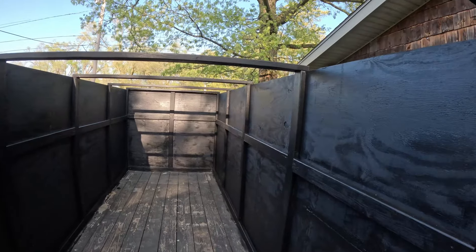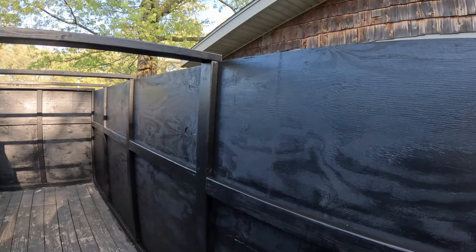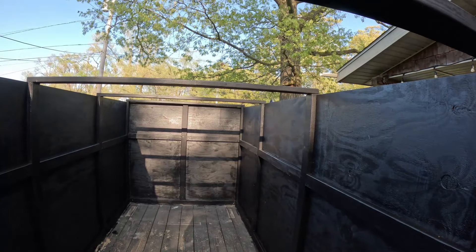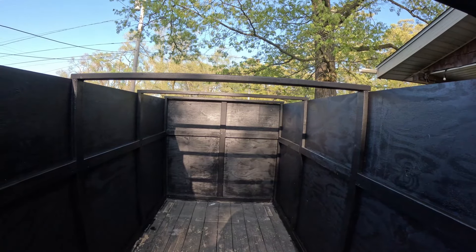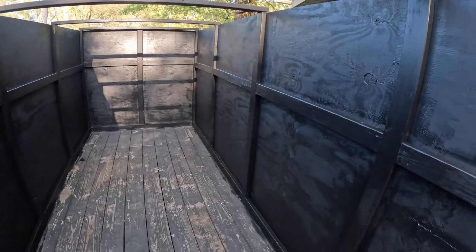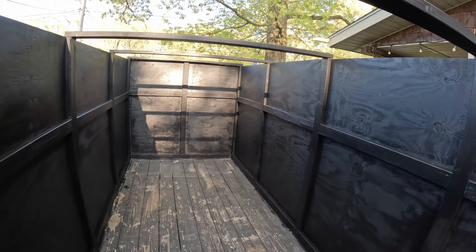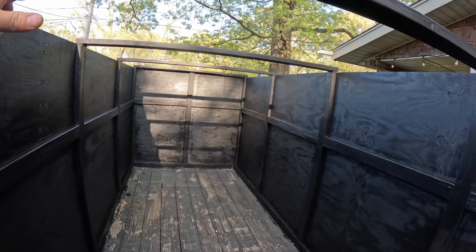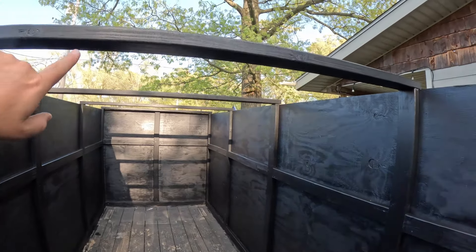It's crazy — I took everything off and it looks even bigger because that box used to come out to here, and then I had the racks on top of everything, which made it look smaller. It's a big trailer. It's going to be a big dump trailer. At any point I'm probably going to end up putting maybe 800 to 1,000 pounds of leaves on this trailer, so keep that in mind.